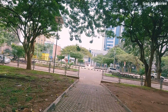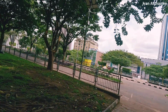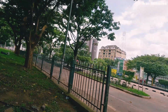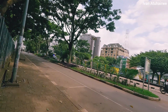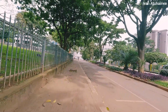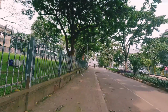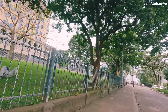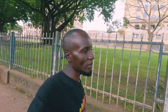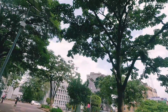This is Kampala in 2025. So I'll be taking on to this other side, and then up. I guess we shall be finishing the video from around there. Just stay tuned, stay around. These are some of the most kept areas. The greenery, the trees, and some of the trees here were planted by people commemorating given events, but I don't know event by event, but I guess the city authorities may be in the know. These are some of the hardwood trees that they planted.